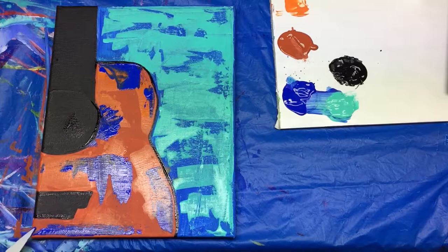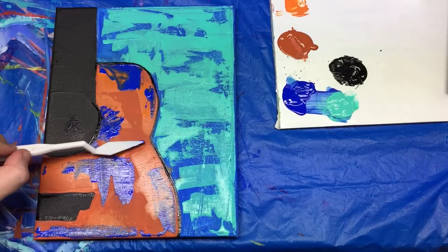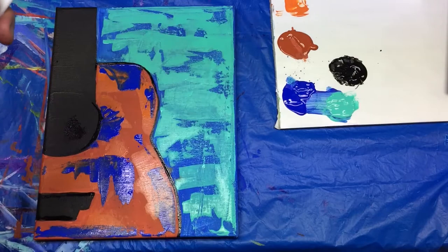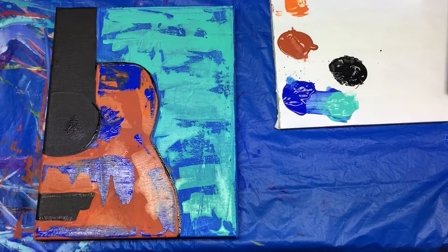I love how it pops with the orange. There we go. Okay. Wash this out.